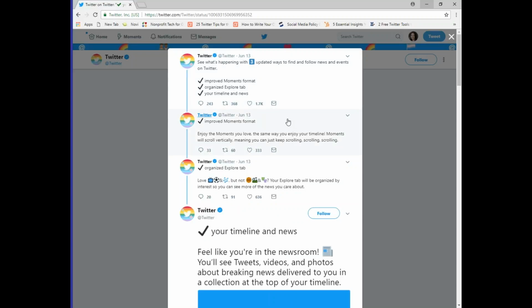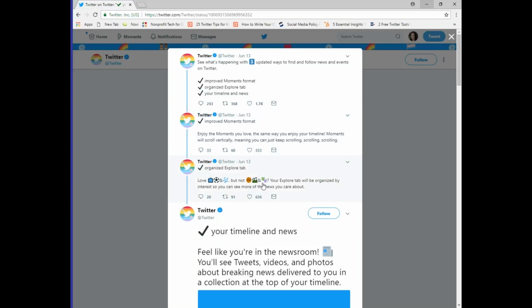Okay, so this is what they did. So this was the original tweet, and they were giving an update about Twitter. So they said, see what's happening with 3 updated ways to find and follow news and events on Twitter. And then they list each of those different updates with a check mark. But then they added a thread. And so their first thing that they talked about was an improved format for moments, which are like stories. So their first thread that they added was them going into more detail about the improved moments format.